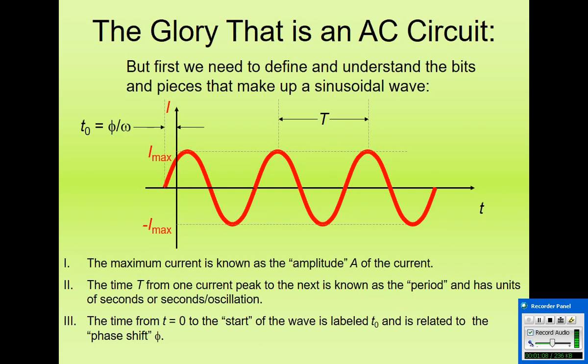In the case of AC circuits, the quantity period, denoted by a capital T, is also something of importance. It has units of seconds, but sometimes it's nice to think of it as units of seconds per oscillation. As you can see on the screen, with the horizontal axis representing time, the period capital T represents the time that must elapse to go from one peak to the next peak in the oscillations of the variable in question.